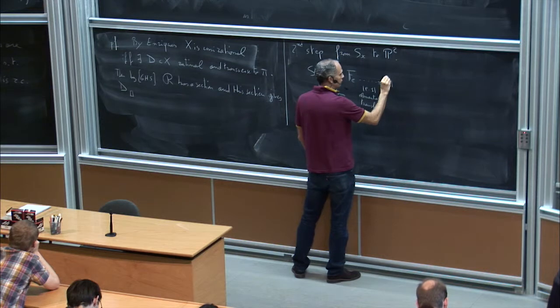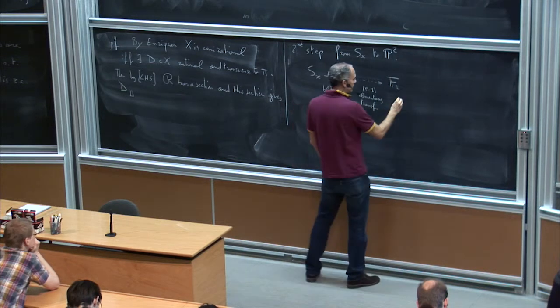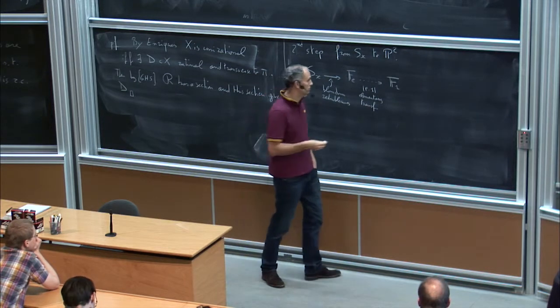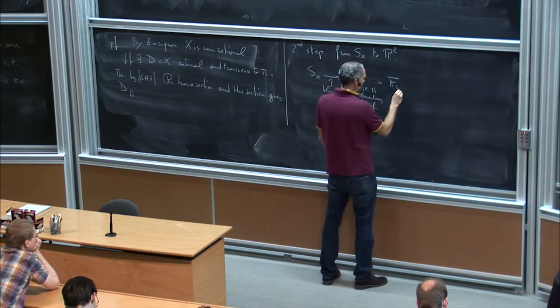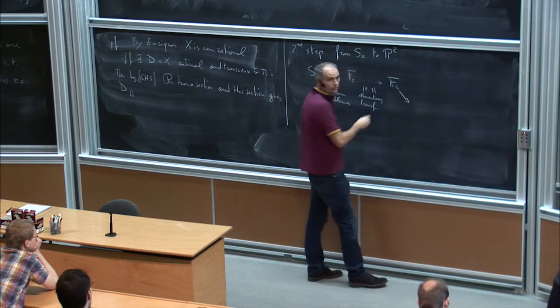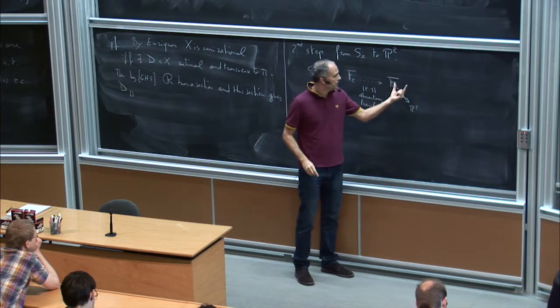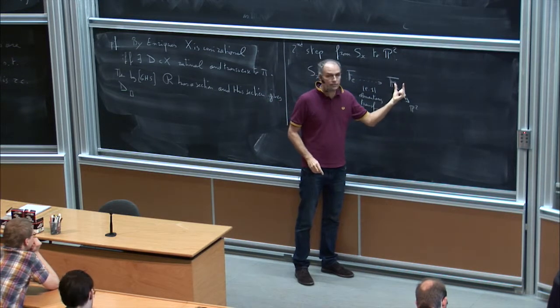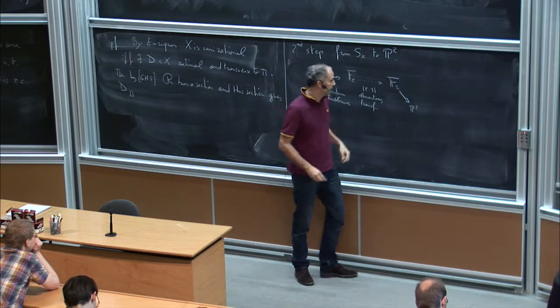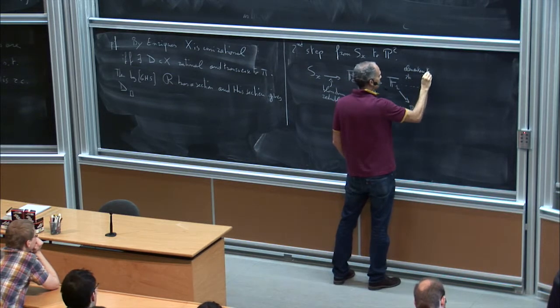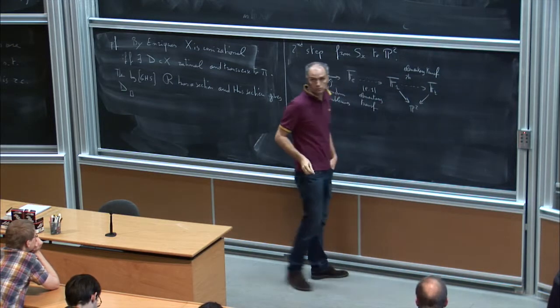And this takes me to F1. And then here I have a choice. And that's really important for what we are going to do, I think, tomorrow. So I can either blow down the minus 1 curve here and go to P2, or I can perform another even number of elementary transformations. So 2k elementary transformations. And go again on F1, and then go down to P2.